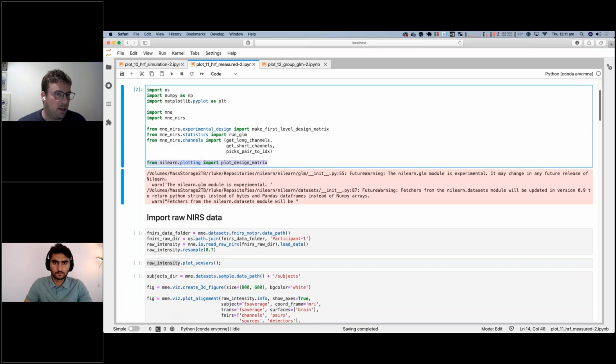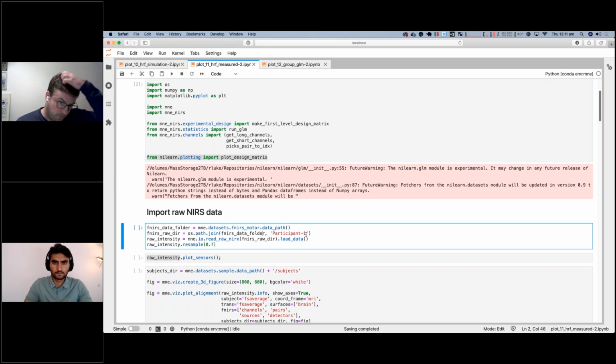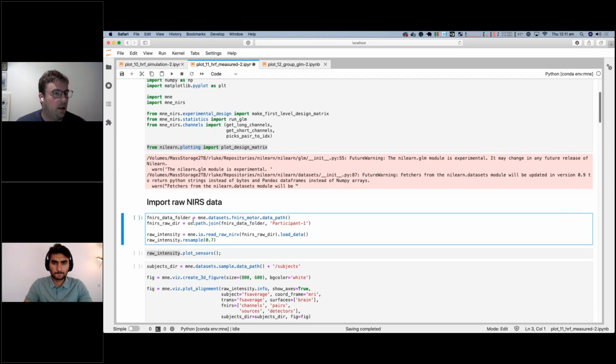So once we've loaded the packages, the first thing we'll do is load our data. Here I'm just using a standard example data set, and that lives in this fNIRS raw directory. We're going to load that with the mne.io.read_raw_nirx, just the same as the first talk, so I'm not going to talk about that.